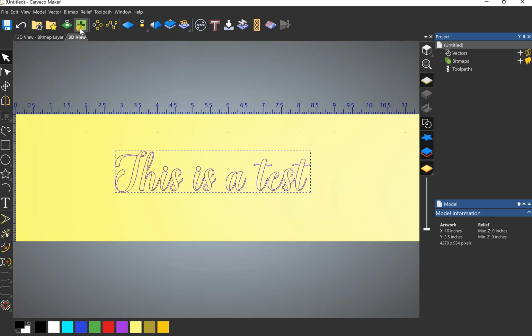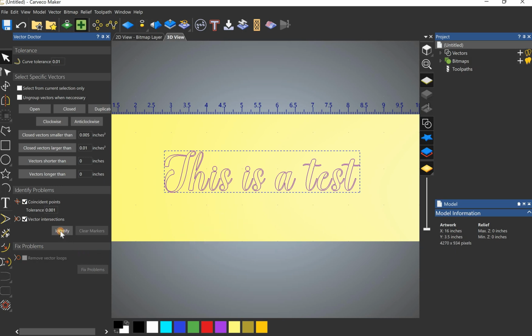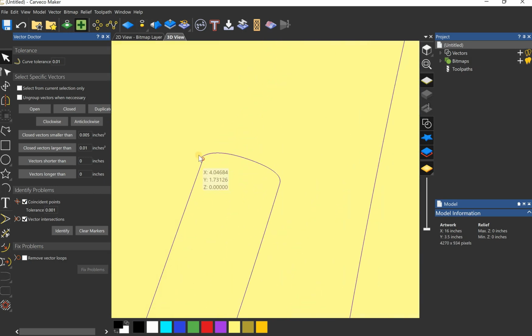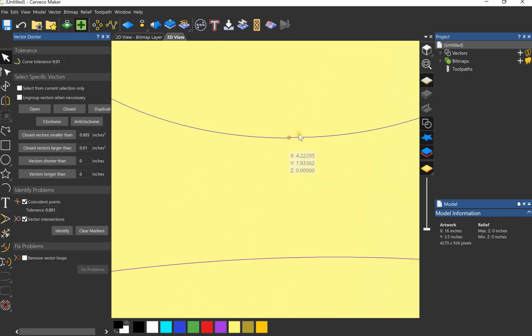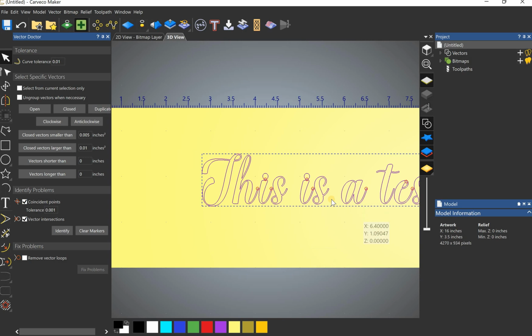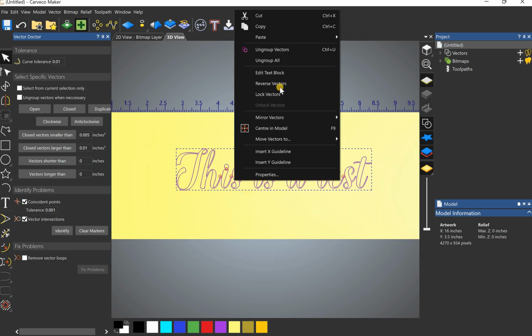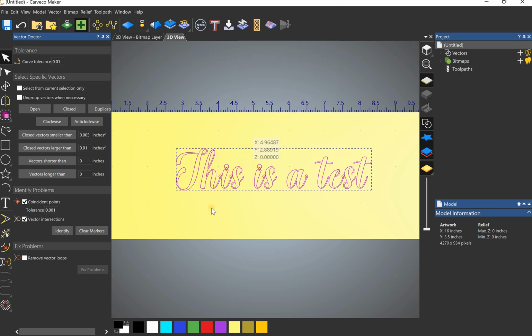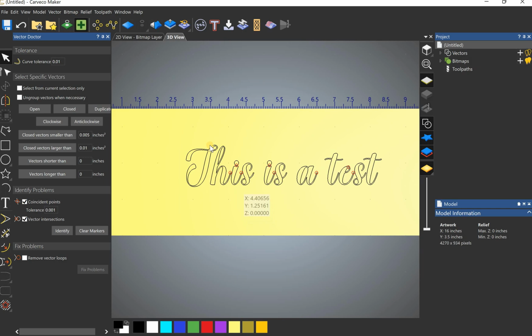So let's open the Vector Doctor to see what problems it's going to give us. And there we go. You can see all these little red circles are going to be problems, and it's pretty obvious it's probably the same thing on all of them. So cool. Now what I like to do is ungroup them all and then highlight all of the letters that are going to give me problems. This is honestly just one way to do this, and it works for me.